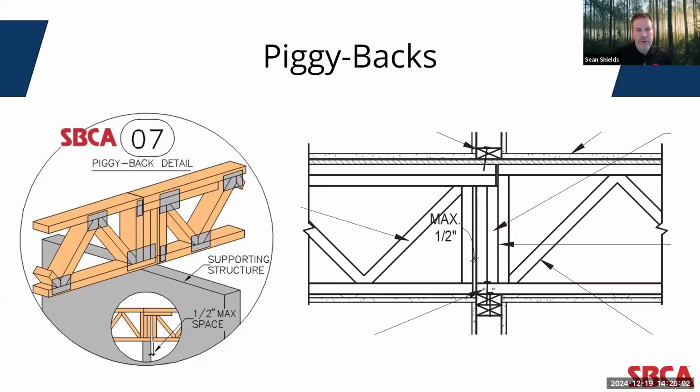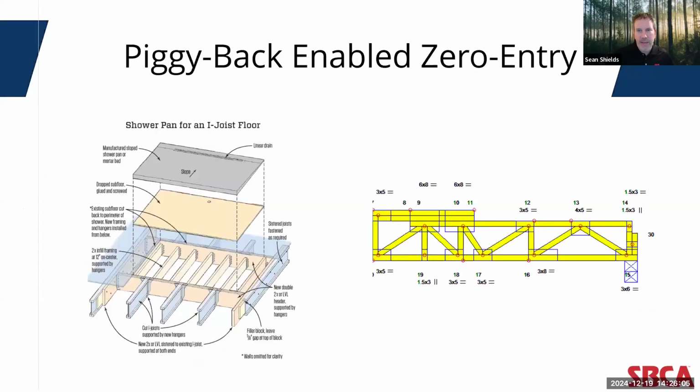Now, I alluded to this earlier about zero entry, and that piggyback detail can also enable zero entry into, let's say, a shower pan. So, for building designers and developers, design costs are typically saved when there is one basic structural design for the shell and only minor floor plan variations. Design time for the engineer can be reduced as truss designers are deferred to, and the truss manufacturer reduces cost, design changes, and whatnot.